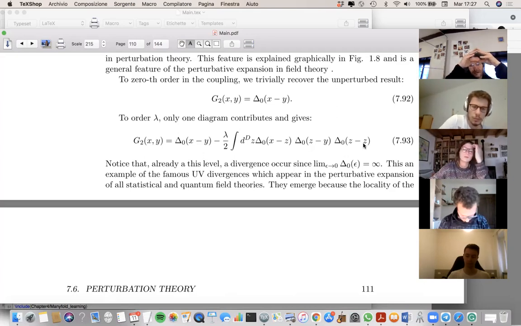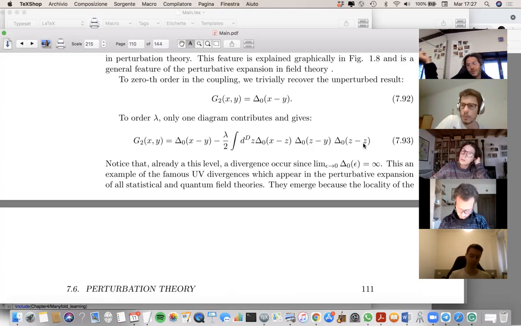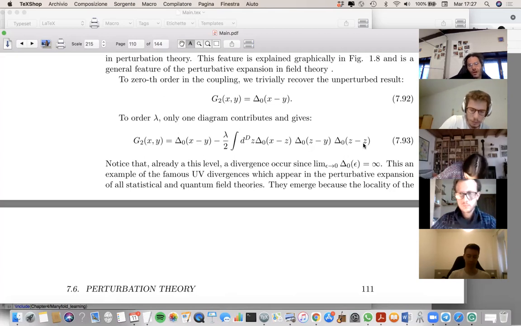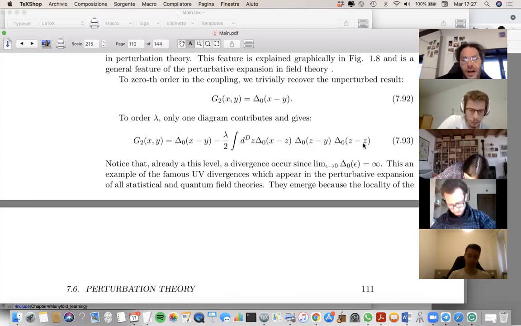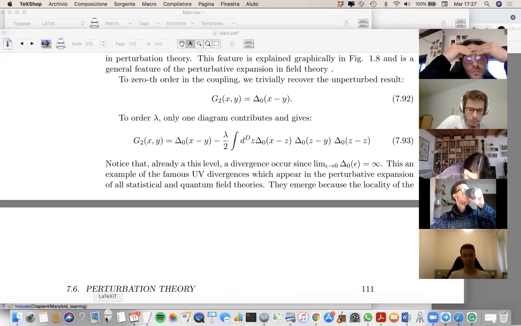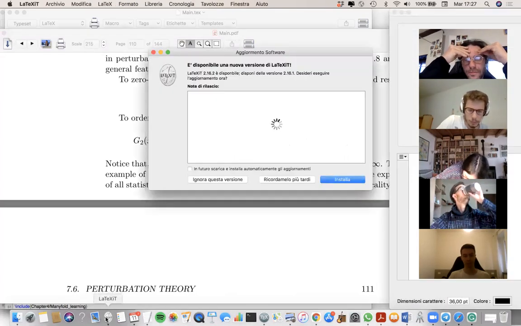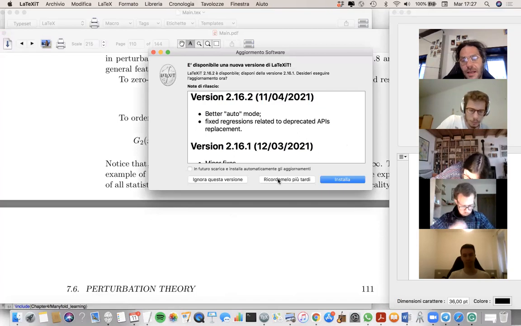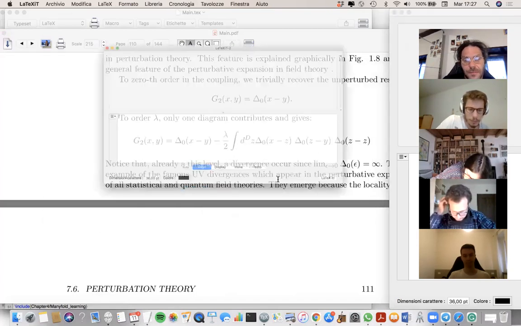So what do we do? Well, we know the answer. We need to regularize the theory and possibly renormalize the theory. So I'd like to show you how to regularize the theory. Unfortunately, it will be very hard without a pen. I'll do my best in case we pick it up next time. But I want to provide you with a general recipe, and then we go on next time.